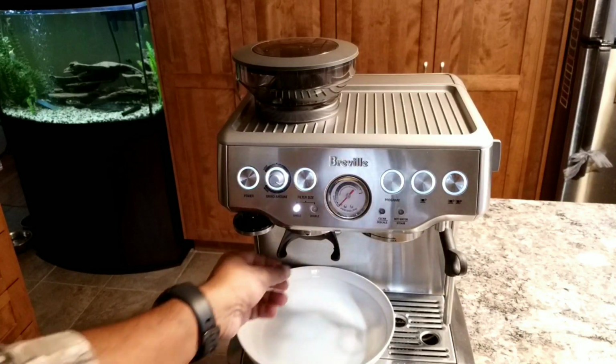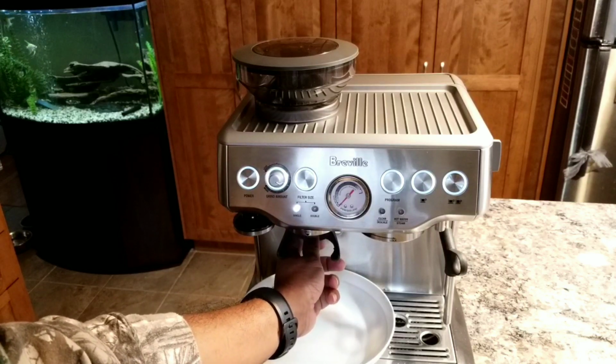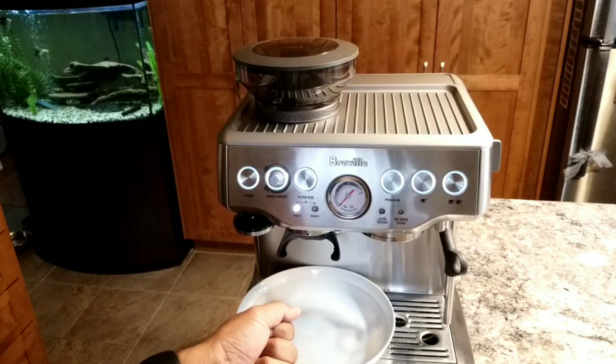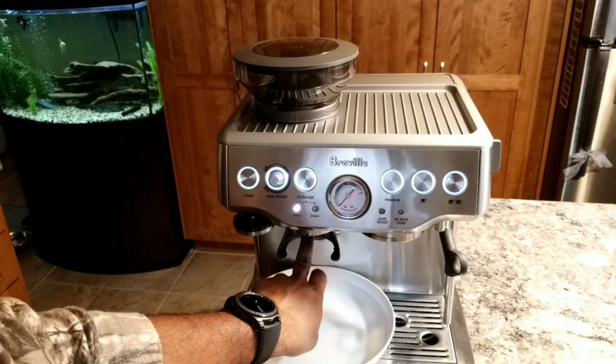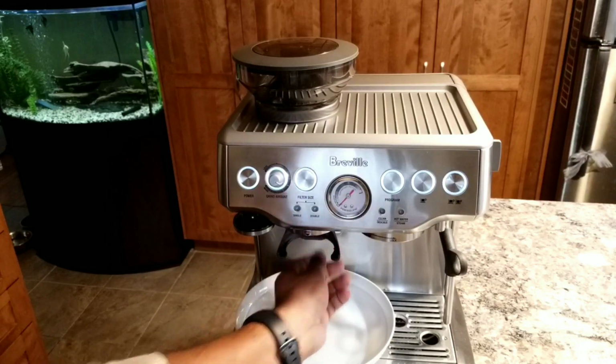So let's begin. There is a little button here. That's how you switch on the grinder, because this is designed to be used only with the portafilter. So when you press, this is the button that gets pressed. So let me press that button.